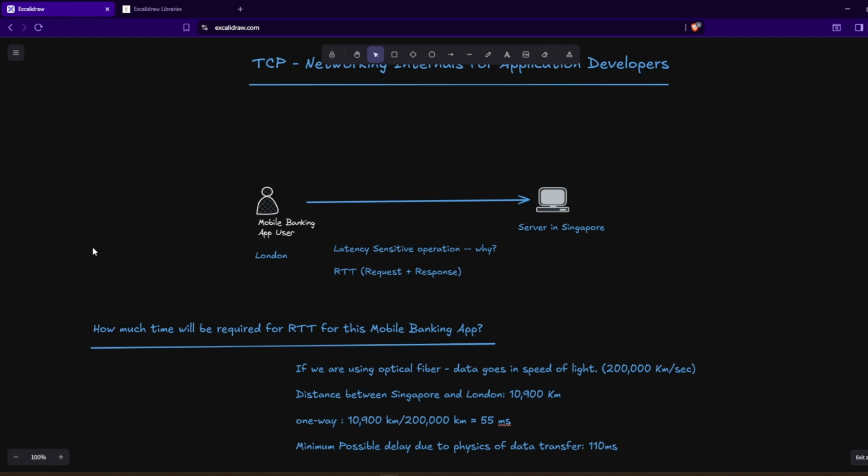There will always be a latency whenever we are sending a request and getting a response.